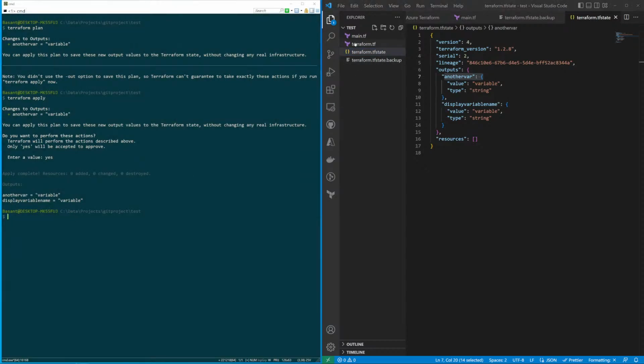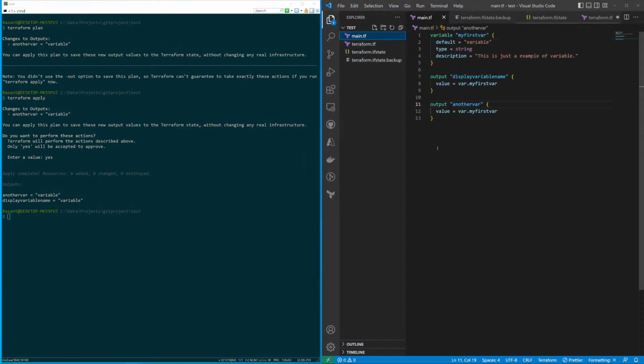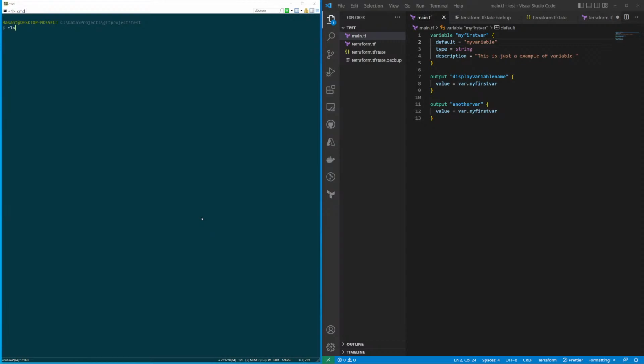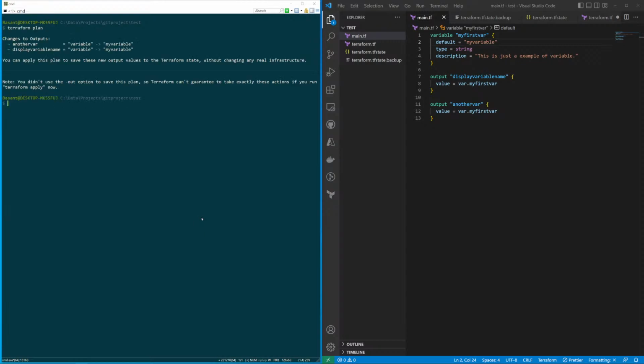Let's do another thing. For example, I'm going to change this variable to my variable, and save the changes, then terraform plan. This is called an in-place update, right? These are the two changes it's going to make.